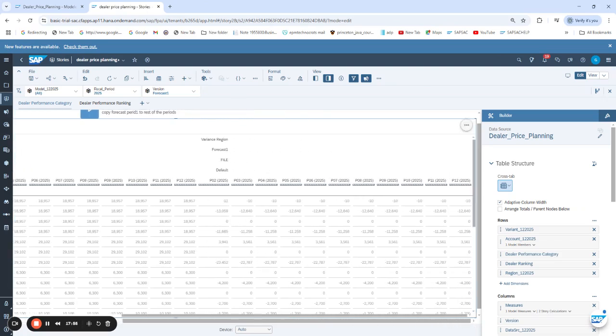But here the question is, I have fixed a restricted measure, right? What I did here, I have hard coded south. It is wrong, right? It is not dynamic.